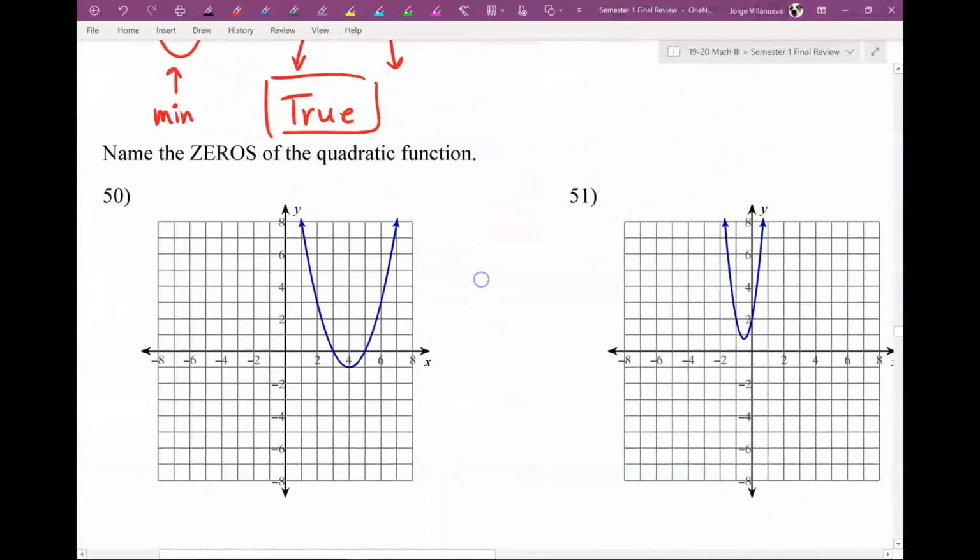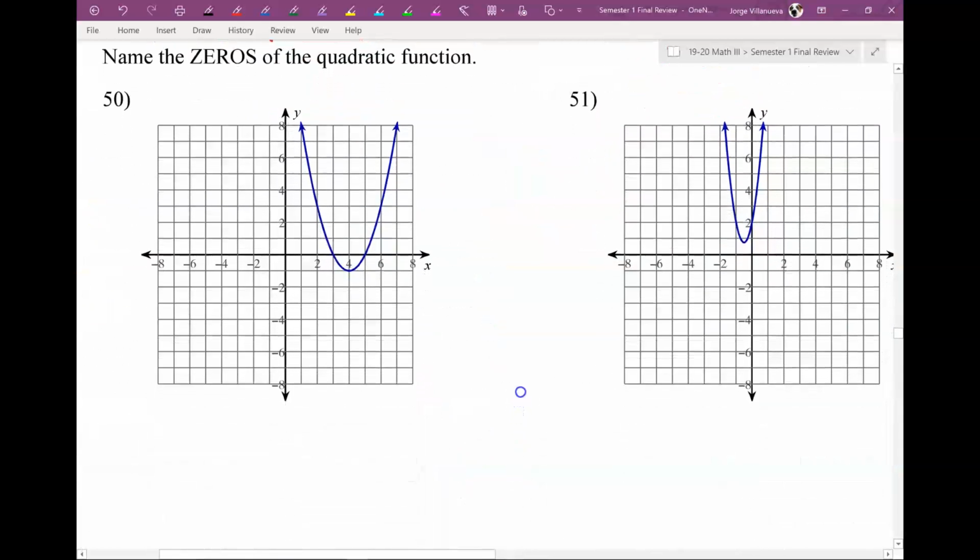All right. 50 and 51, these are supposed to be gimmies, okay? Hopefully you guys remember this, but if you don't, good thing we're doing them now. Name the zeros. In other words, the zeros of a function, when you look at the graph, is where it touches the x-axis. So that happens right here and right there. So I have two answers: x equals 3 and x equals 5. Those are my zeros. What about 51? Does that ever cross the x-axis? No, so then you write no solution.